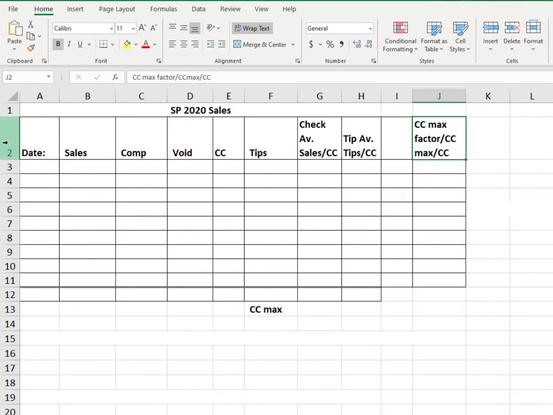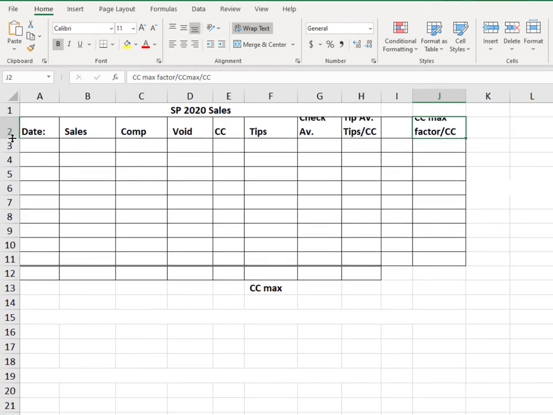And to expand or decrease the height of a row or a column is the same thing. Notice I get the double arrows. You can just left click and then drag it smaller, or if you don't like that, then you can undo it, which will go up here.